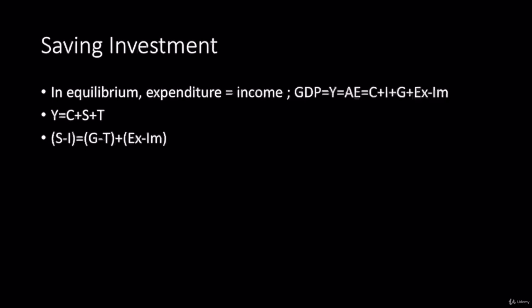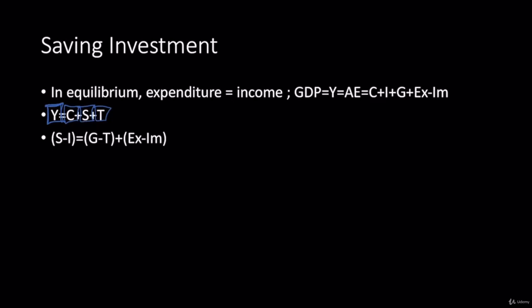I left some black space here so I can draw it. I'm going to call national income Y. And you can think about national income personally, for you as an individual. Your income is either spent, C, or saved, S, and you had to pay part of it as tax. So if I add C plus S plus T, that is all of your income, or if you think about it as a whole country, the national income.